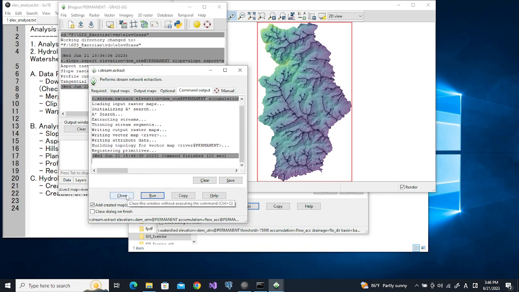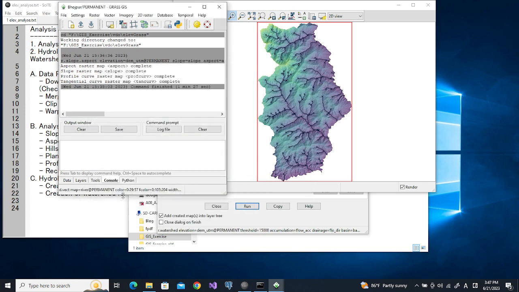Now next thing I will tell you how to create a watershed for a given outlet point. So if you want to change the threshold for the river, just press up arrow and change this like 10,000 and then overwrite, because we have already produced it and we need to overwrite.